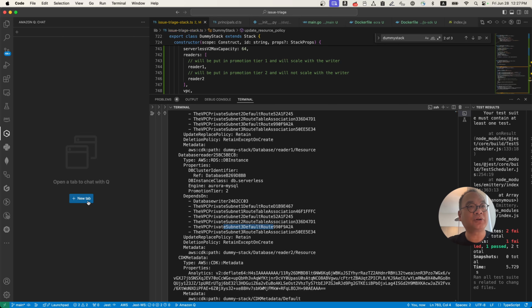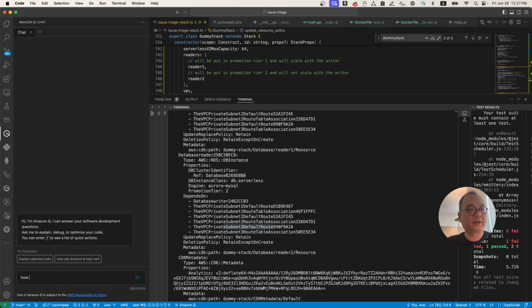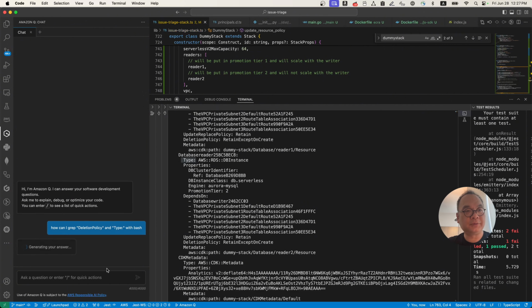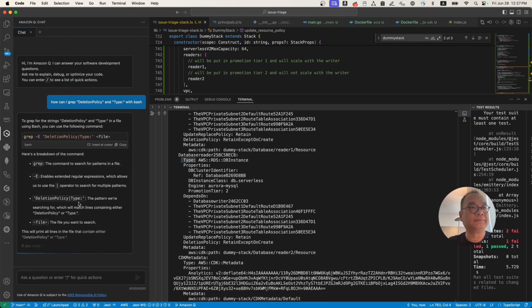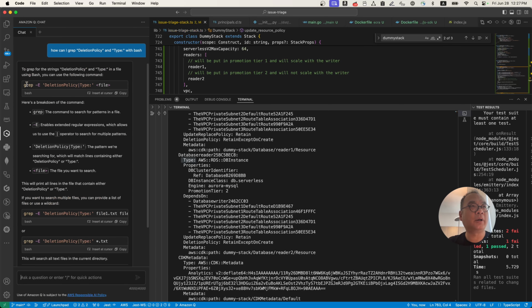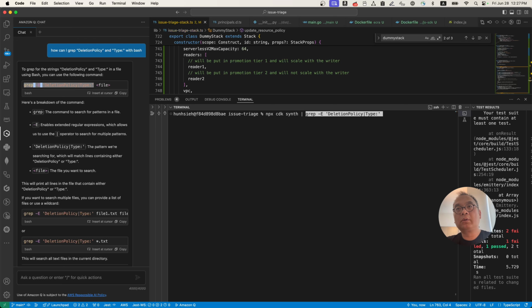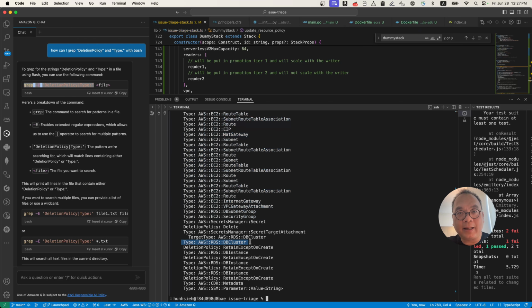Let's ask Amazon Q, how can I grep with bash? Okay, grep -E like this. DB cluster, retain except on create. Instance 1 should be the writer, reader 1, reader 2. Okay, all customized. That's it.